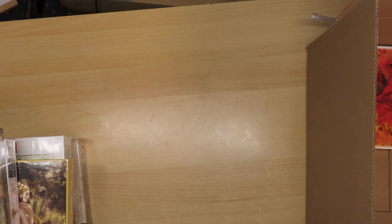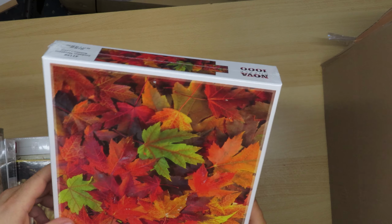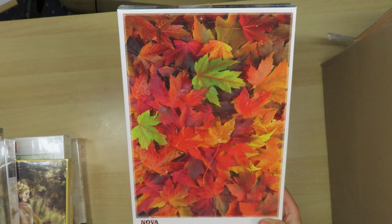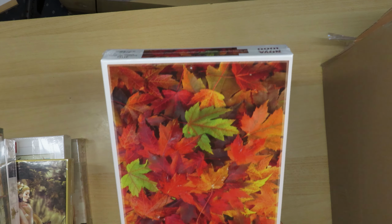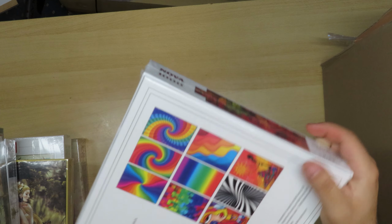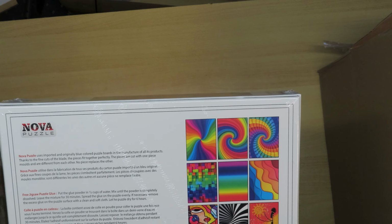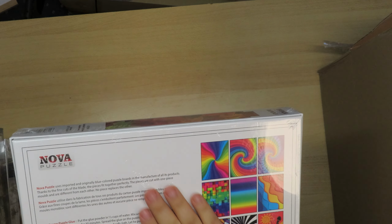And let's go to the last one, which is a nova. As I said, there is also a nova, which actually is on a white box. So it may be from other production, from other factory, or from an older factory, or from a newer factory. Either way, this is only a texture with so many leaves. I do believe this will be a very difficult jigsaw puzzle to make, and we will see when we actually puzzle it. And here they also show some other gradient ones they have, and some of these are very beloved by some content creators out there.